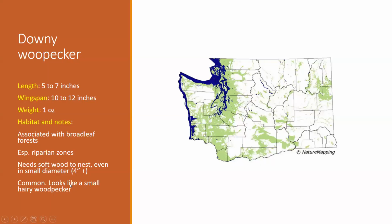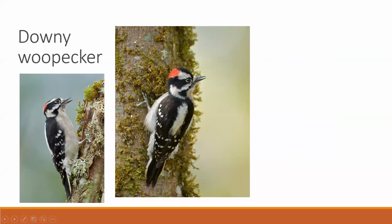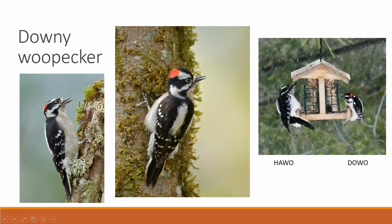So check this out. So here's a downy woodpecker, and birders, if you're seeing one or the other by itself, sometimes it's hard to tell the difference, but look at the proportion of that beak. A downy has a little teeny beak, and here they are side by side at Scott Fitkin's bird feeder, and you can really tell the difference. So really the hairy is about twice as big as a downy, but their markings are essentially identical. But both of them common in our small landowner forest.